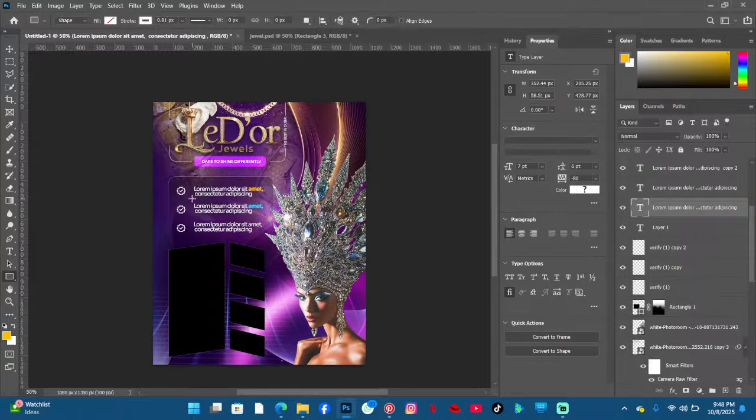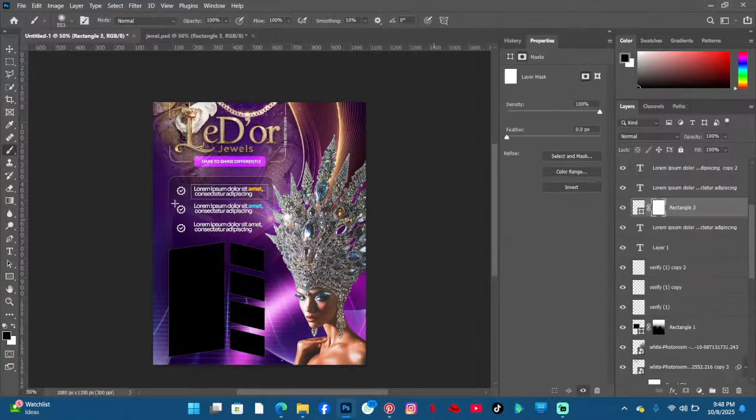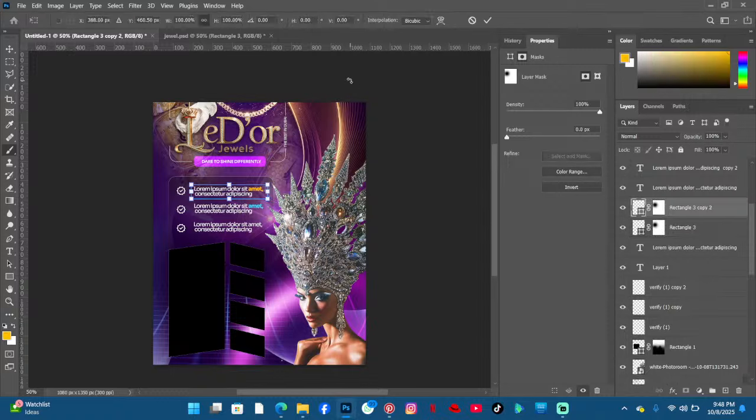Now for the last part and section of this one, it's not the last because we're still going to add services, is this one, which is nothing much to do. When we draw it, you create the marks, then you blur this area and you just duplicate it, Ctrl+J, then use your Ctrl+T key to move it down to the next segment. Then do the same thing for the last part.